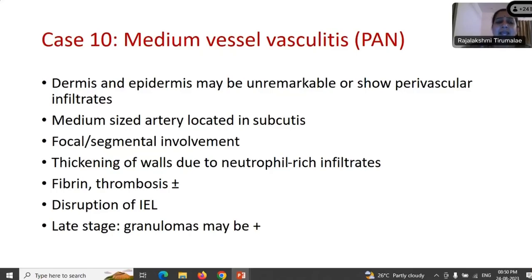And then in late stages, you could see granulomas. The granulomas can be non-specific; they don't point to anything else. So you could see granulomas in a polyarteritis nodosa or even in a thrombophlebitis. Another point to note is that these lesions could be very focal and segmental. At one level you may see a normal looking vessel, and then you have to go on taking multiple serial sections. If the clinical suspicion is strong, we always do a lot of serial sections in order to identify segmental or focal involvement, right? So this was a case most likely of polyarteritis nodosa.